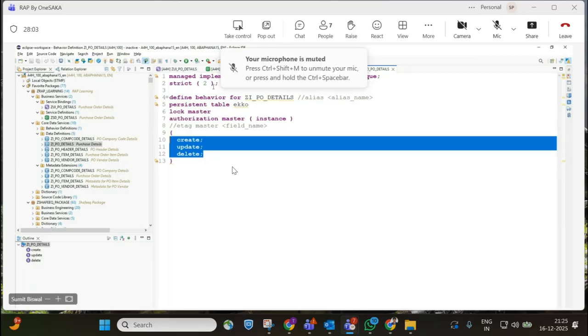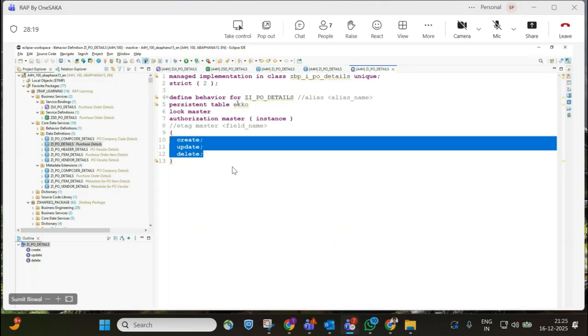You don't need to write any code. The framework will take care of it.